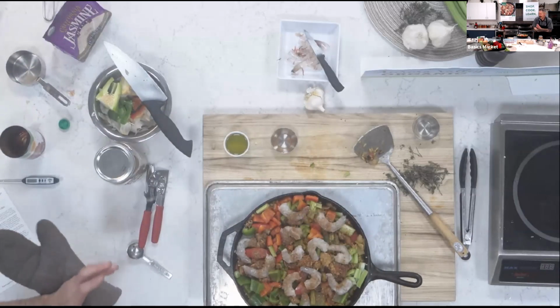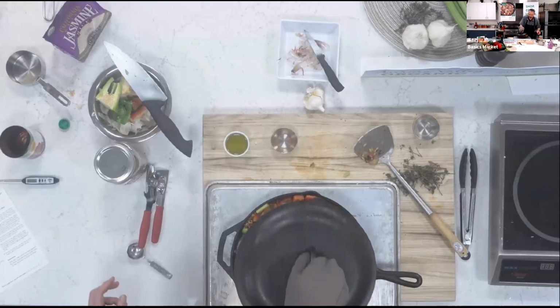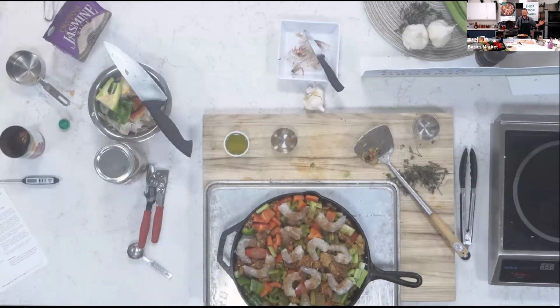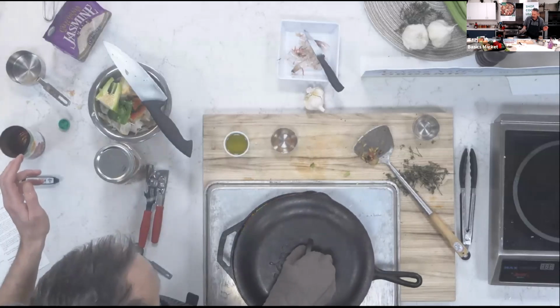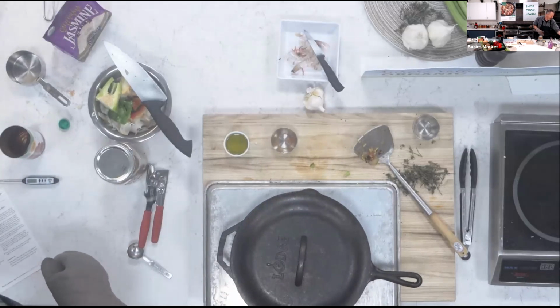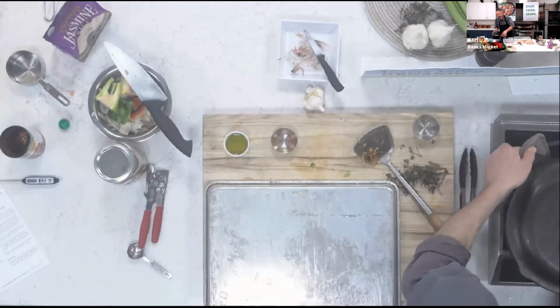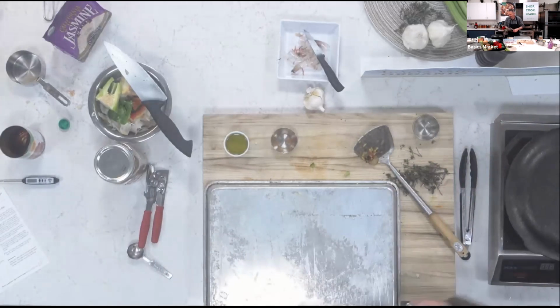And I do think I have, by the magic of television, a final product to show. Okay, so this is it. This is the final stage. Put that in. Pop that back in. We're on the burner, or in the oven if you're using an oven.